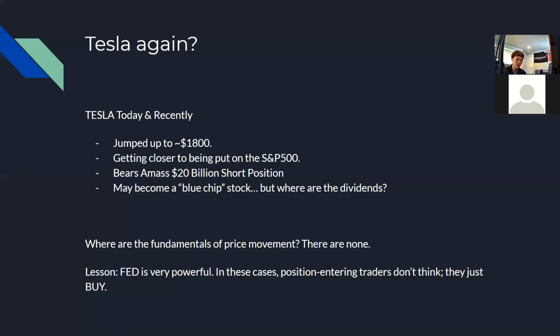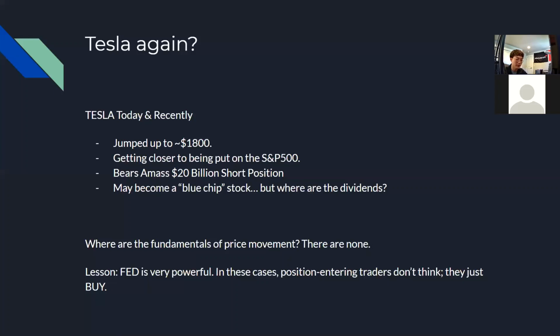Just printing money is historically a short-term solution that never worked out. If we look at Germany after World War One, there was a lot of hyperinflation after the Germans overprinted money, and that led to the money being worthless. If you've seen the historical photos, they actually burned cash for firewood because it was cheaper to burn cash than to buy firewood with that cash. So yeah, the lesson: the Fed is very powerful.